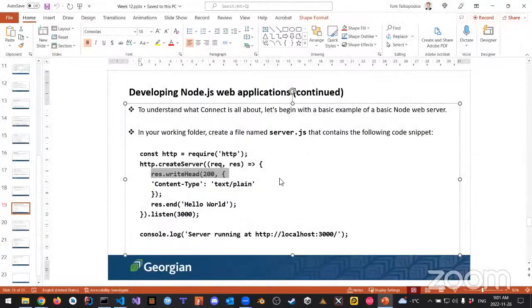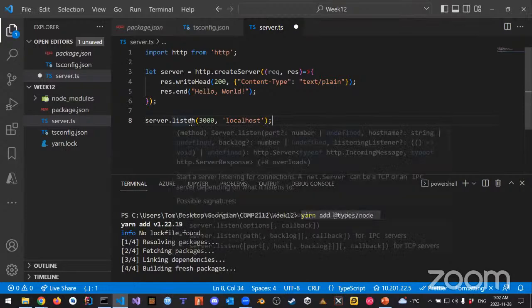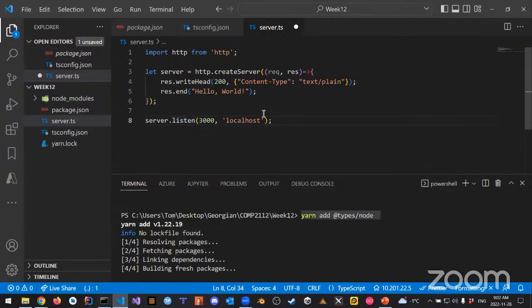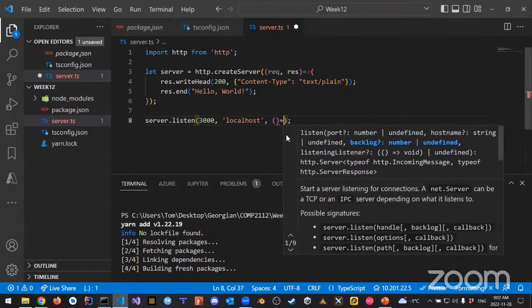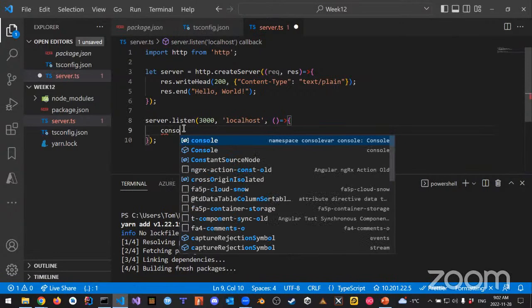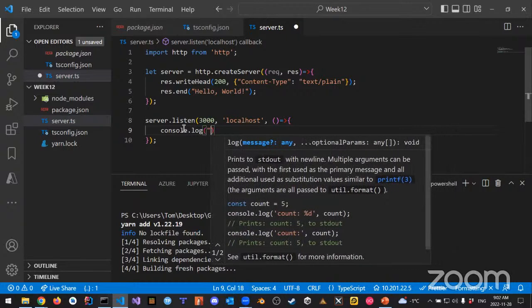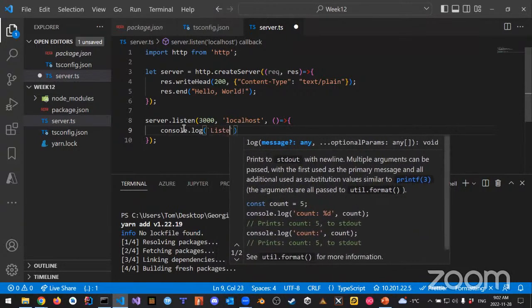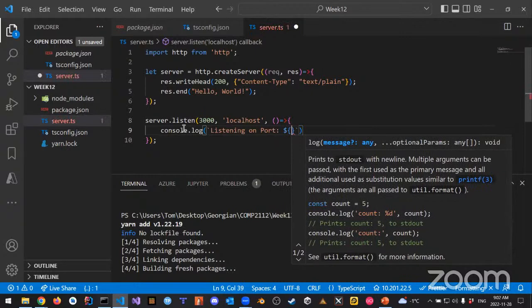And here we can also put a little console command, but listen also can take a callback function, right? There's a listener, a callback function that we have too. So listen can take that and something else. If I say localhost and it takes some kind of callback function, can I do something that looks like this, where I say something like a console log, you know, something like listening. Let's do a template string. Template string would look like this. Listening on port, and then we're going to do injection, right? Remember we did injection like this. We can say a port 3000.